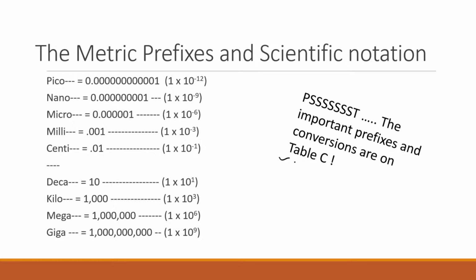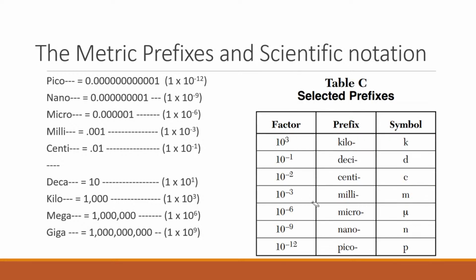And these things are all on reference table C. All right, so let's take a look at reference table C. This is exactly what is told to you on table C. I cut and paste this directly out of our reference table. It gives us a bunch of our prefixes, it gives us the symbols that we would use to talk about those prefixes, and it gives you the factor that we would use for these prefixes.